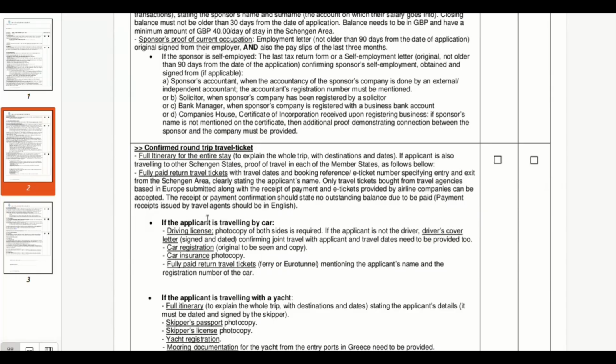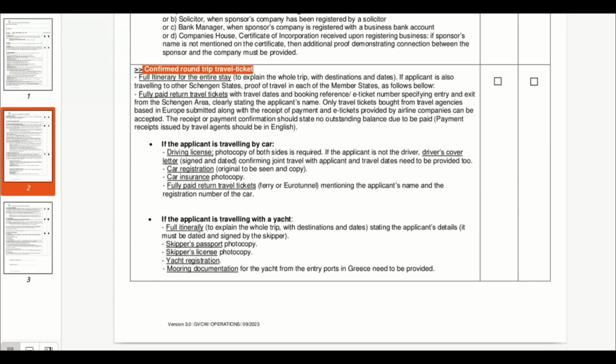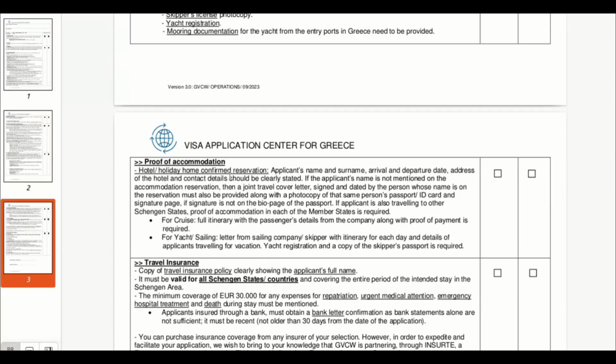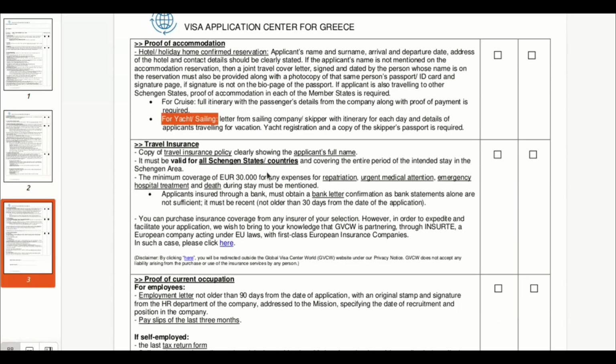And one occupation letter, NOC letter basically, from your company or employer you need to get, and you need to attach that letter with all the other documents. And obviously when you are going for that biometric appointment date, there you need to submit the round trip flight ticket, and hotel booking details where you are actually staying, and the travel insurance document.